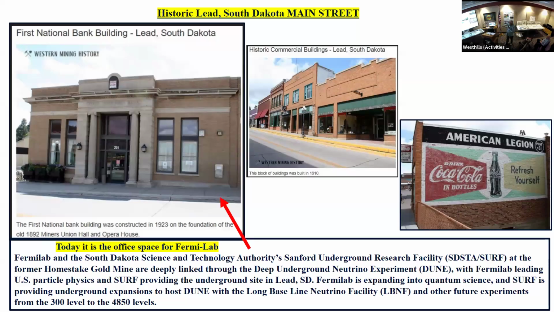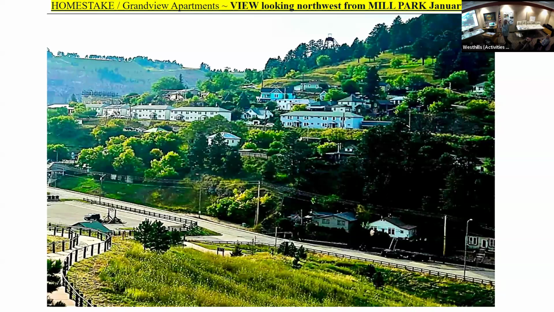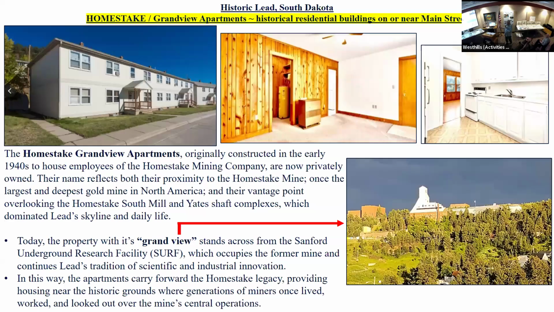And there's some pretty unique old art on the sides of buildings up in Lead. This is kind of a cool little sequence here. These are the Homestake apartments that were built for employees. And Diane and I, when we first were married, I think it was our second place that we lived, was in one of these apartments. Pretty nice apartments for employees. I was working straight nights and going to school during the day, and this is where we lived. They called it the Grandview Apartments and named the street that it's on Grandview because it had a grand view across the hill of the Yates complex.